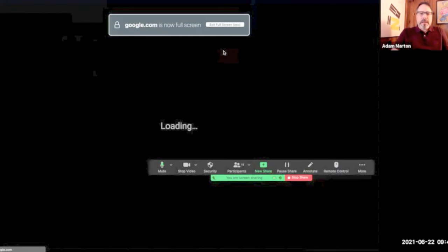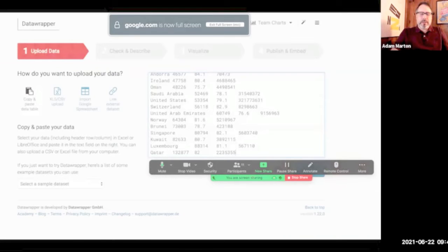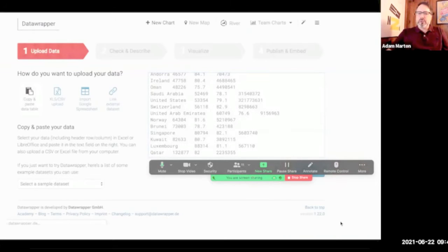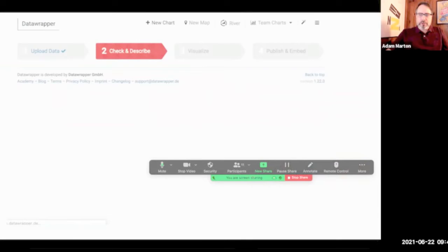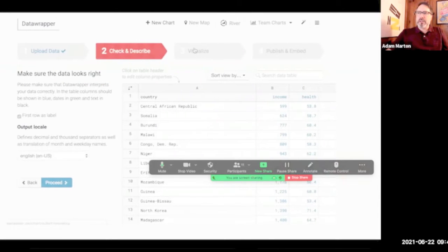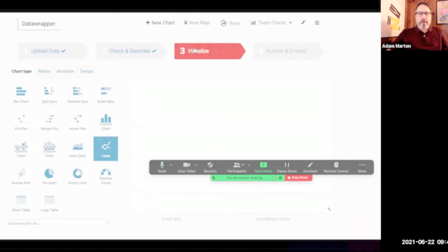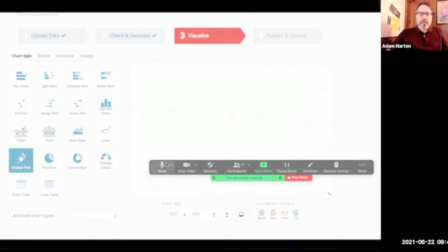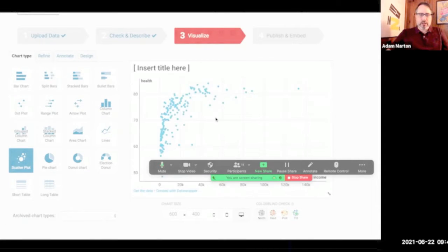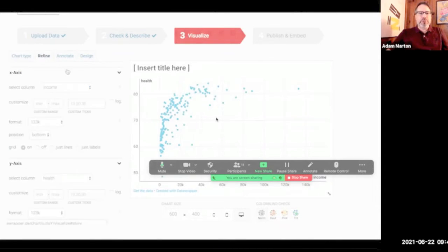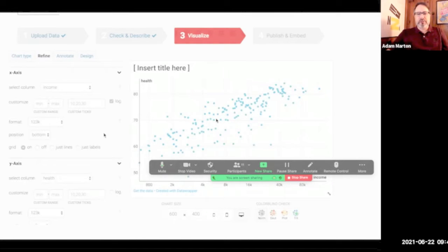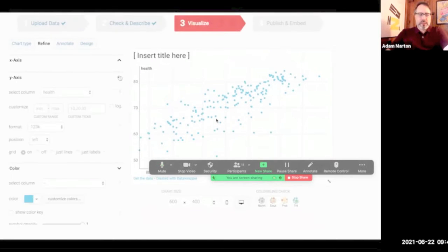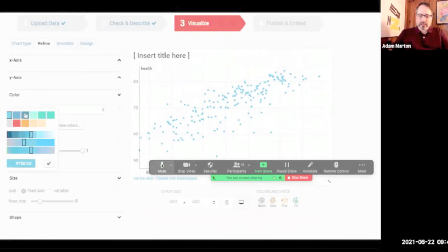Okay, so how to make charts, maps, tables with Data Wrapper. So this first screen just sort of gives a nice overview of how Data Wrapper works. First thing that we do is we enter some data, the program ingests it, we choose our chart type, it visualizes the chart, and you can see it's sort of choosing different chart types here. And then once you choose a chart type, you can go through lots of different options to refine it. And we'll go through all these steps in detail here in just a second.